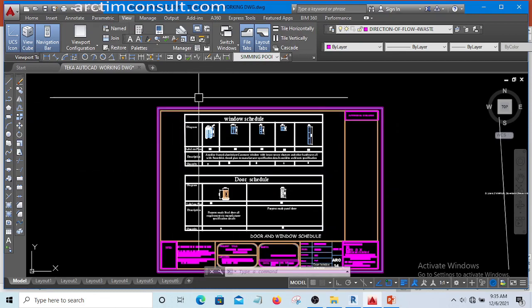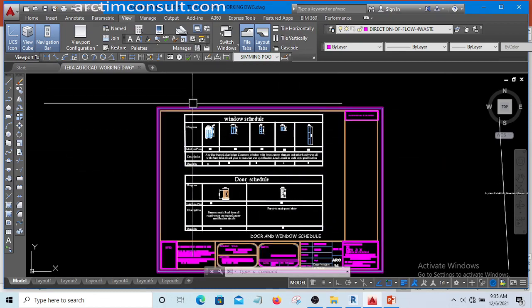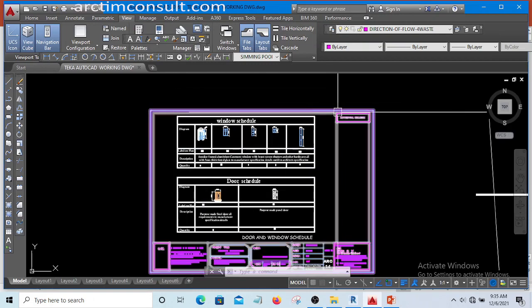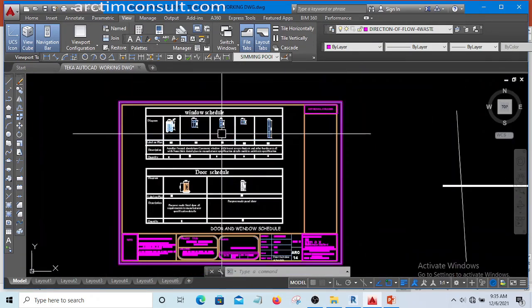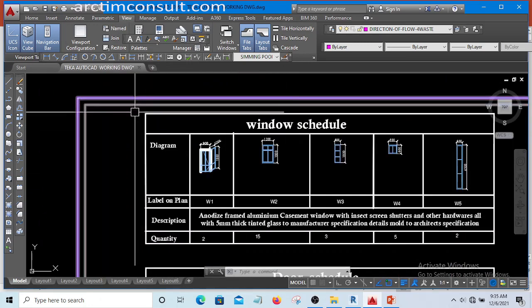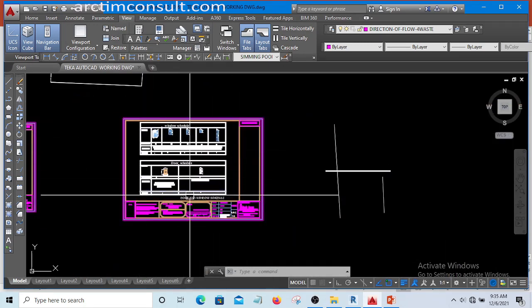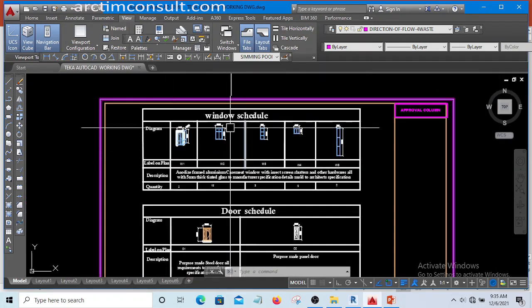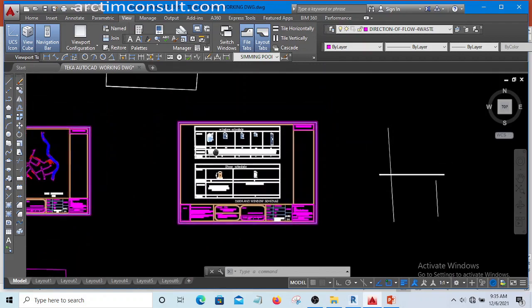And the way I go about it is, I started using AutoCAD before Revit. So I have already got my template, the template that I normally use for my door and window schedule in AutoCAD.